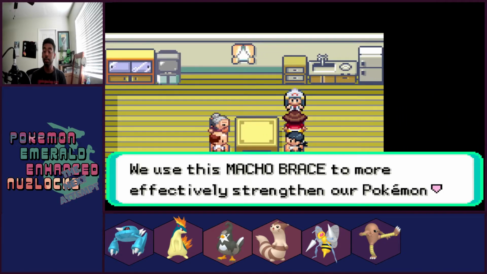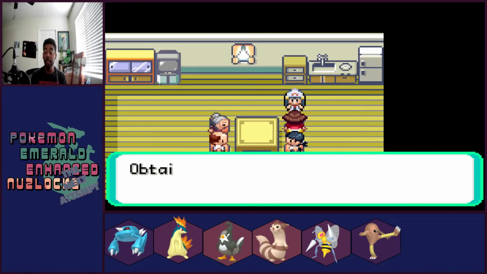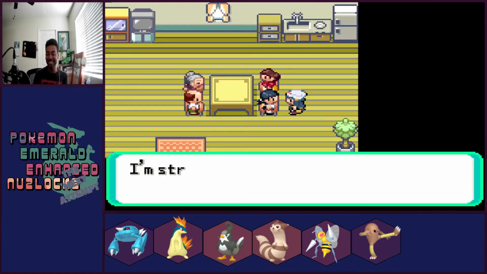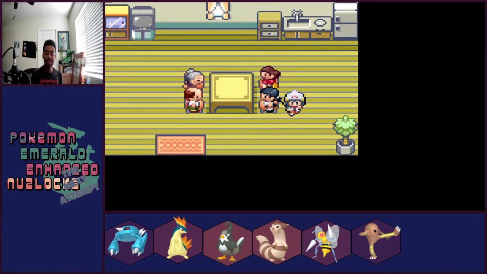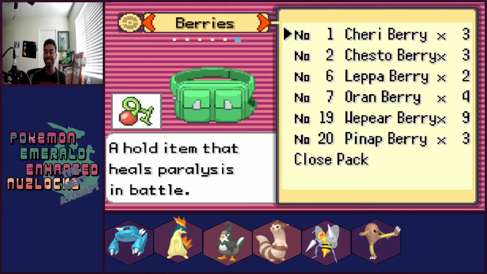We use this Macho Brace to morph and trigger our Pokemon in training. Yes, give me item, mine. Alright, let's go. You give me something, mommy's stronger than daddy, I'm stronger than mommy, grandma's stronger than me. No! Your grandma just used protect the entire time. What do you mean she's the strongest of you four?